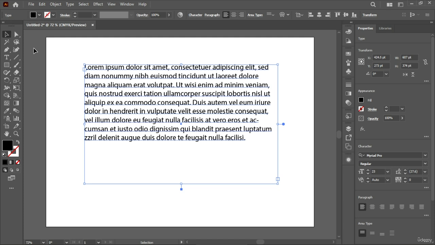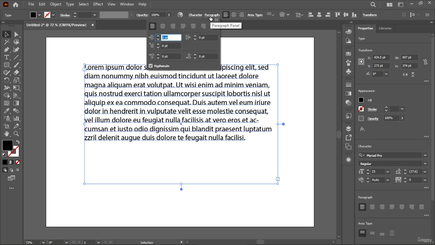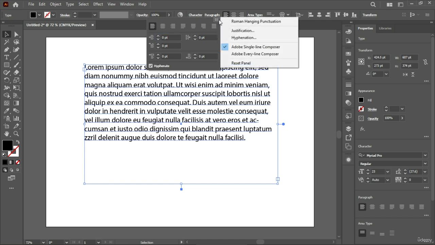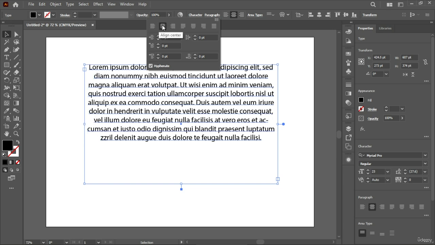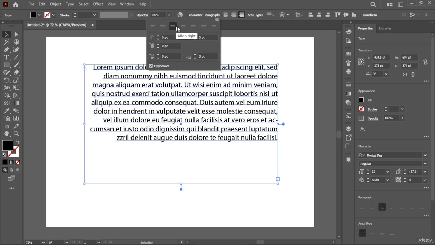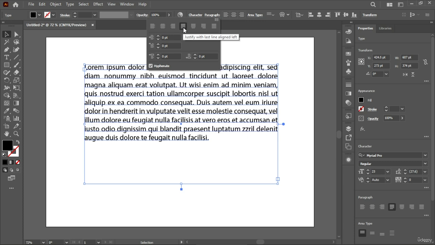If you want to align it to the left, we'll click left, center, right, and then justify the last line aligned to the left, center. So basically this will just justify the last line over here, so it will be left, this one will be center, and this one will be on our right. And if you want to justify all the lines, you just click on this one and it will justify all of them in a single paragraph.